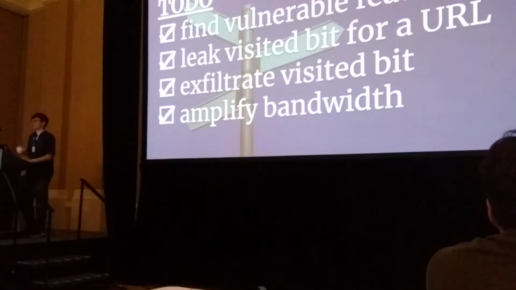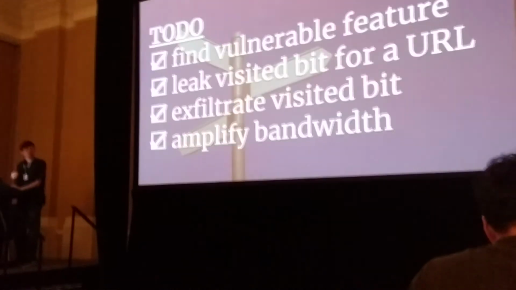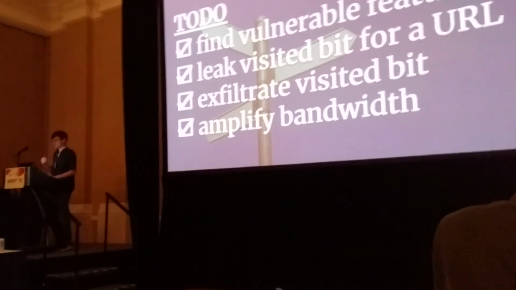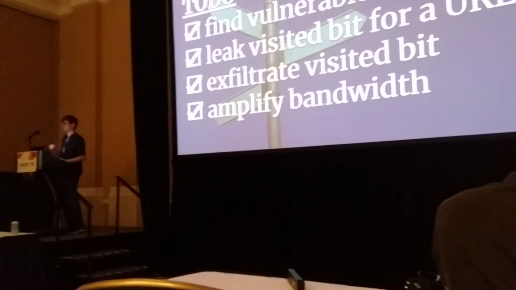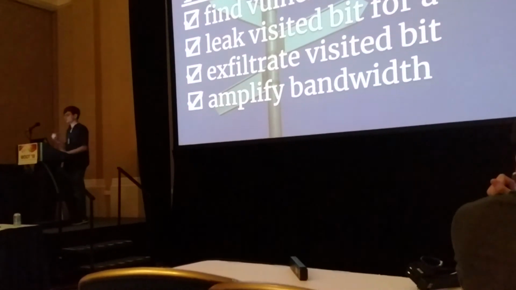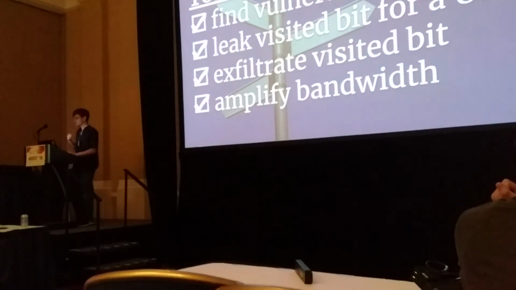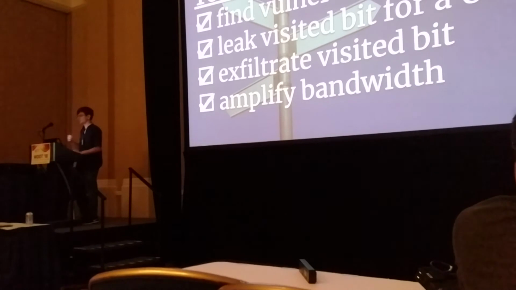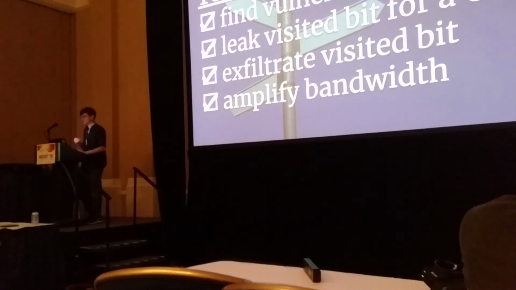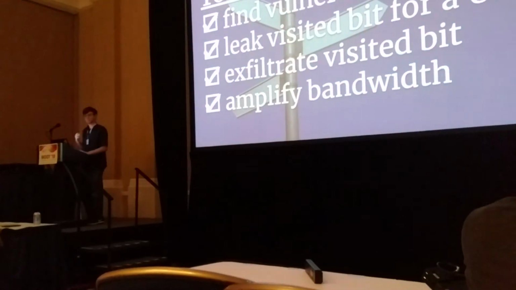So we've gone through and we've ticked off all the boxes for the CSS Paint API-based attack. We went from identifying a feature that seemed potentially vulnerable to being used for history sniffing, which produced different sets of browser behavior depending on the secret visited bit of the URL. And from that, we were able to build up a real-world high-bandwidth attack.